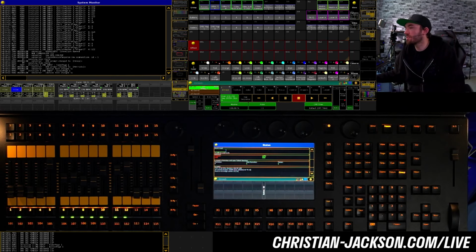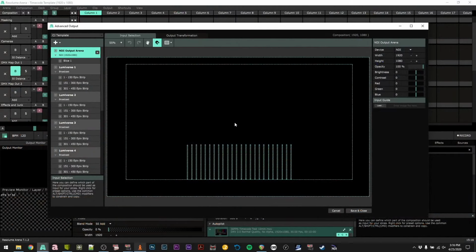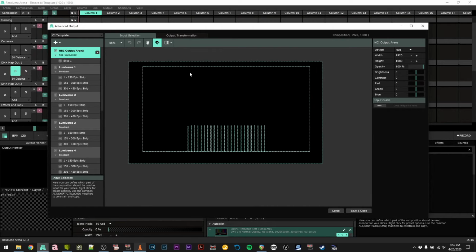How do you control video wall screens? I'm not really a video wall tech, but essentially any computer or any video output device is going to be sending a signal in a pretty standardized 1080p or 4K signal, and that's a rectangular signal.